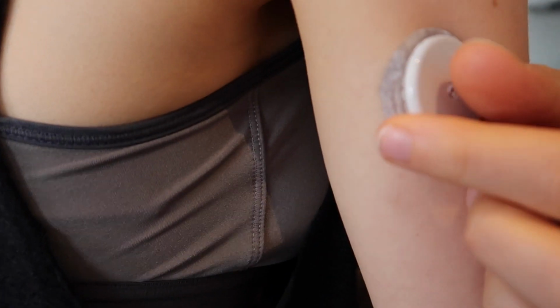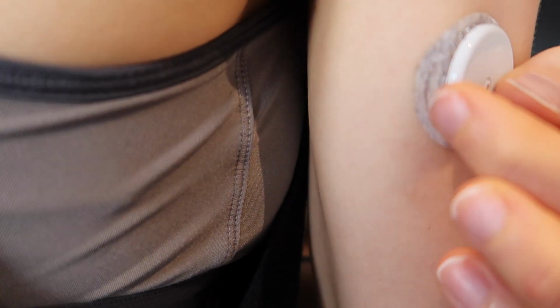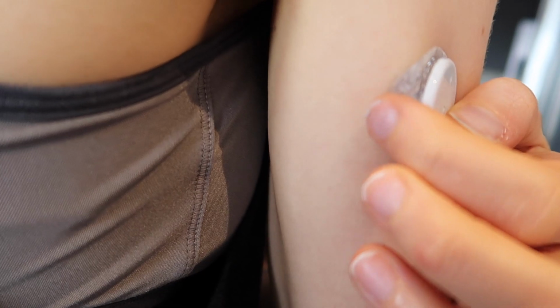strong. I'm going to insert a clip now of me taking off the sensor after 14 days, and you can see the sensor is still firmly in place, and it's stuck on. Okay, so sensor's completed, and I just thought I would record the process of me taking the sensor off to show you the adhesive. I've had a little bit of peeling of the sensor, but I haven't had any fear of it coming off, that's for sure. So let's see how sticky this thing is.